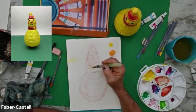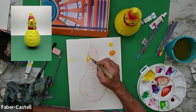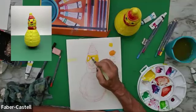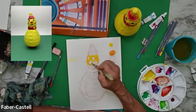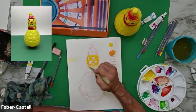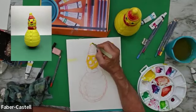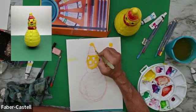All right, so most of it's yellow, so that's no big deal. We just go through, and I'm not using a lot of pressure, but I am allowing a little bit of water to come out of the brush, because I want to keep things fluid. A lot of times I think of it as putting down a pool of colored water and moving it around to get some washes and a feeling for the flow. Okay. The top of it, all up here, is yellow. And then as I mentioned, along the seam side, the other side there is just yellow.